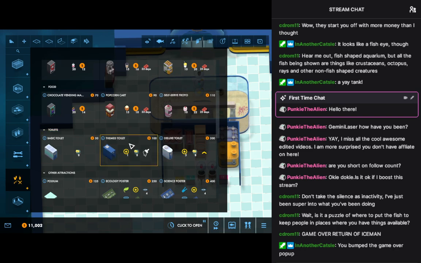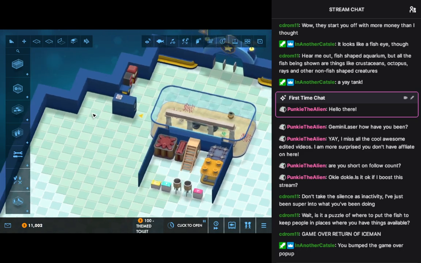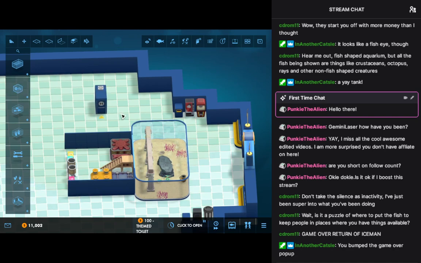I think the theme toilets are fun because they don't have these rounded edges which don't fit into very 90-degree angle aquariums like you can make here, and I like that you can change these to different colors. So I'm gonna put a toilet near the entrance, and as you can see from the shadow, this has a pretty broad radius, so you don't need to put these as close together as some of the other things. But you also don't want to be like, oh, here, let me get my soda and popcorn and watch you coming out of the bathroom without washing your hands.